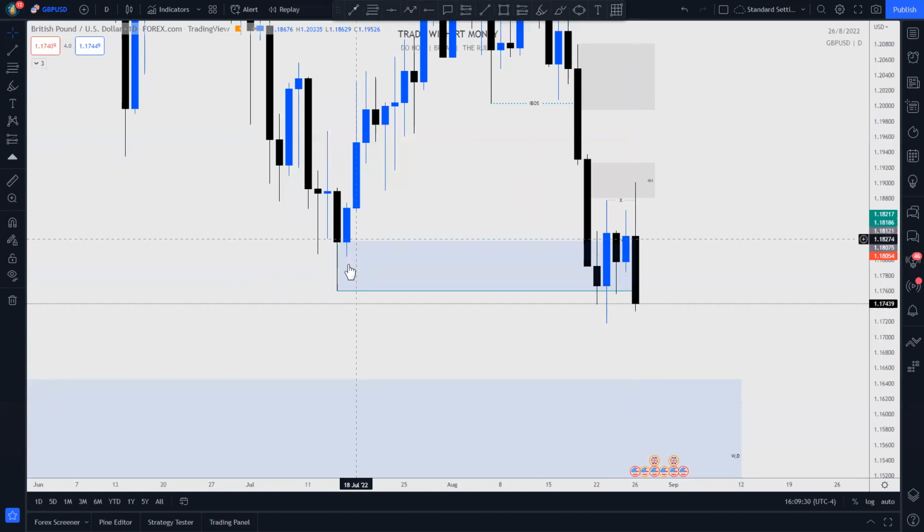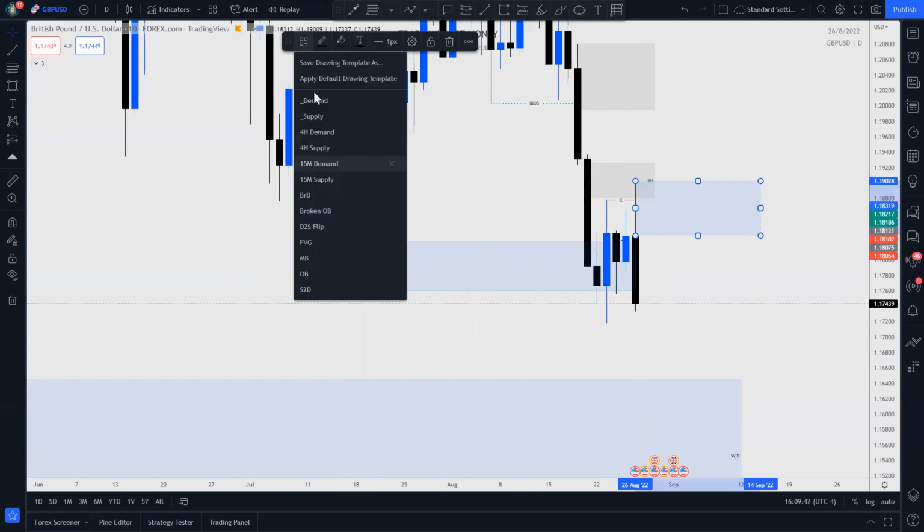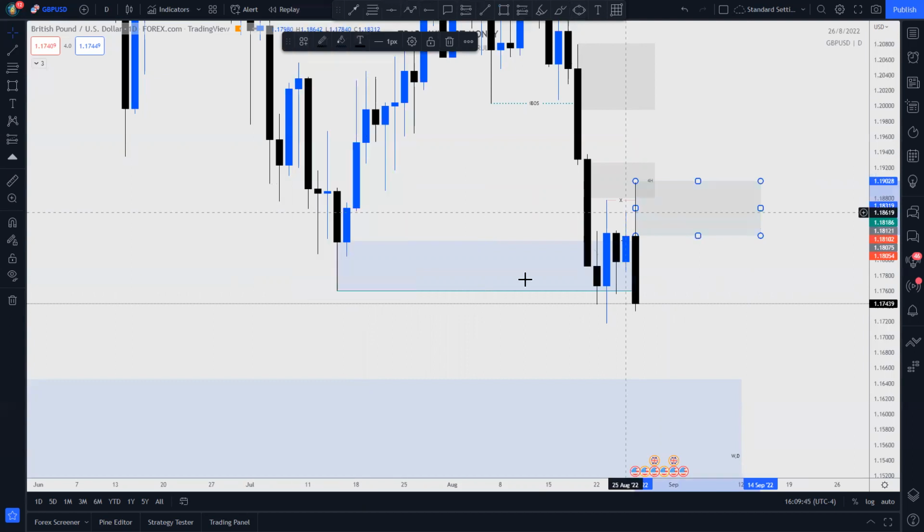This zone is done. So as soon as it closes and breaks there, what am I doing? The same thing I said in the last videos, last week. I'm marking my zone of supply. The supply will be found in the reaction, the extreme of the reaction to this demand zone. This is the reaction before the break. This is the supply that is responsible for breaking this demand. Got it? This is the flip zone, is what I'm talking about.